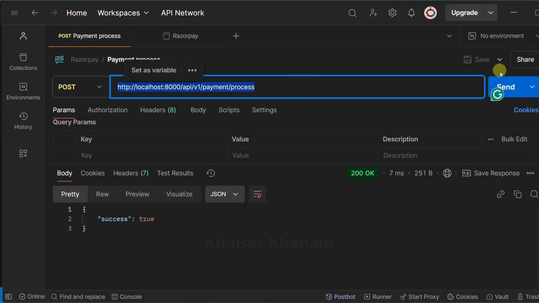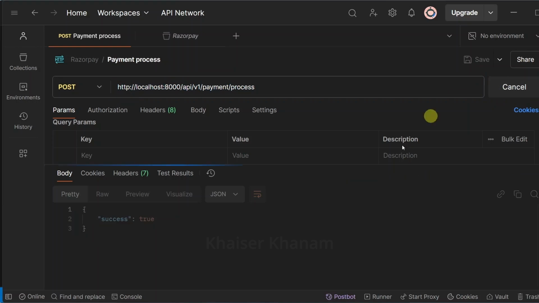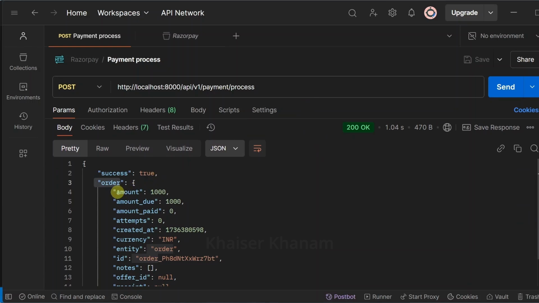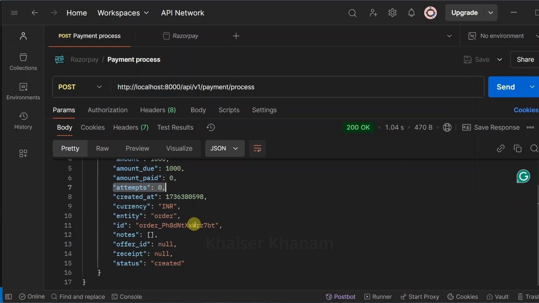This is our URL. Now, as soon as I click on send, now you can see successfully my order is created. Whatever amount I have sent, that amount I am having. Amount due, I will be having this result. Amount paid is 0. Attempt 0. I will be having all this information, and this information I will be getting only when successfully I have implemented my Razorpay.